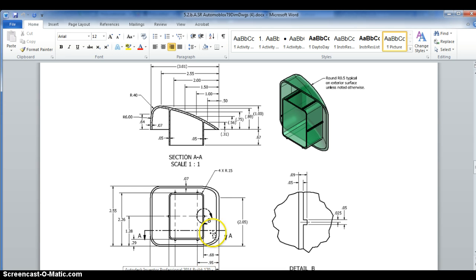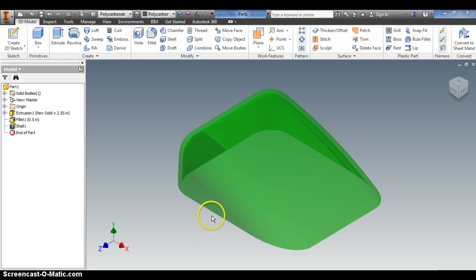So before we get going, I want you to notice that this little piece here extends down below the bottom of the windshield. And if I come over here, I'll show you the dimension because we do need it in this video. It looks like it's 0.67 inches below the bottom of what we've already created is where this rectangular piece needs to be created. If we look at it from the bottom, it looks like this. So that's what I'm going to do first.